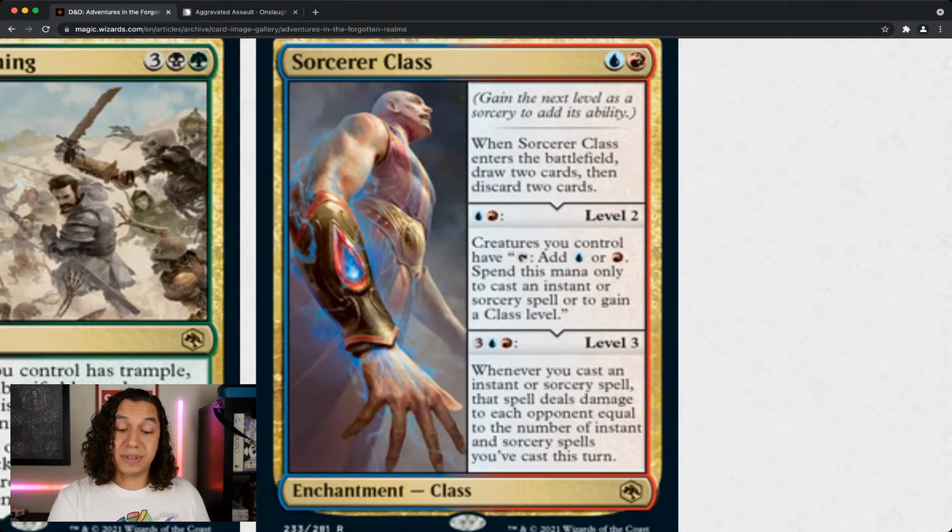And because of this effect by itself, like Ramp is good. Ramp is really good. Do I like this more in Smothering Tithe? Totally like this more in Smothering Tithe than a dedicated list. For 3 generic, 1 blue, 1 red, whenever you cast an instant or sorcery spell, that spell deals damage to each opponent equal to the number of instant and sorcery spells you've cast this turn. That is awesome. This is such a cool Storm card. I love this effect. I really love this card.